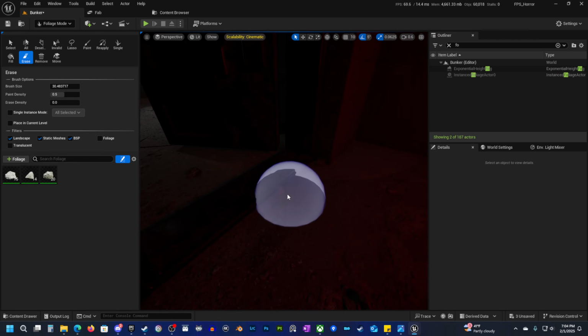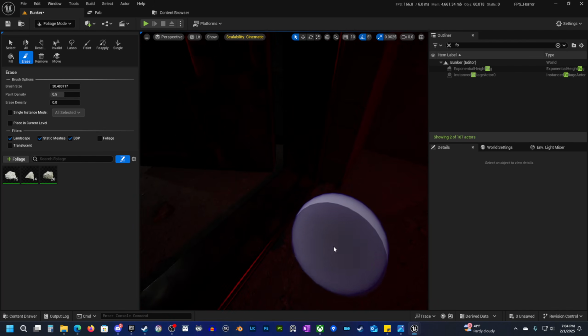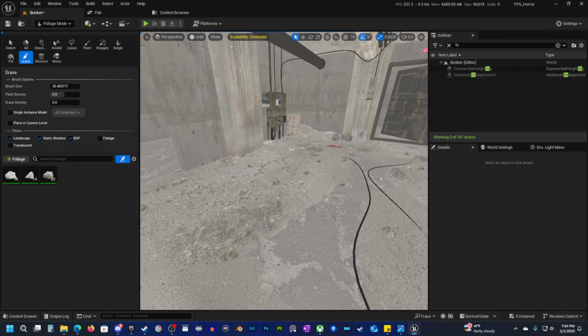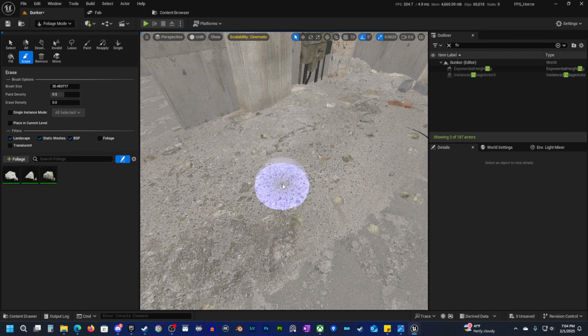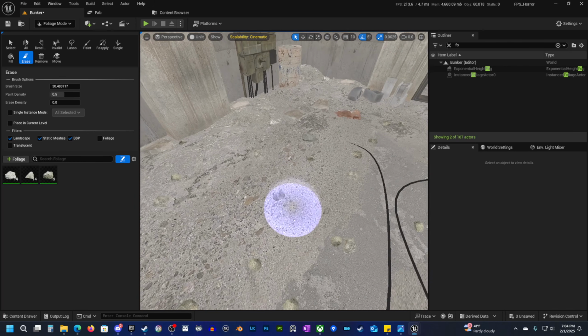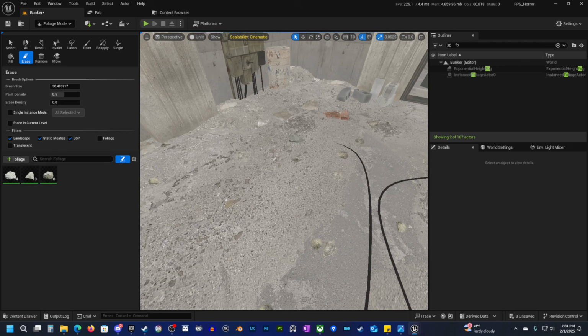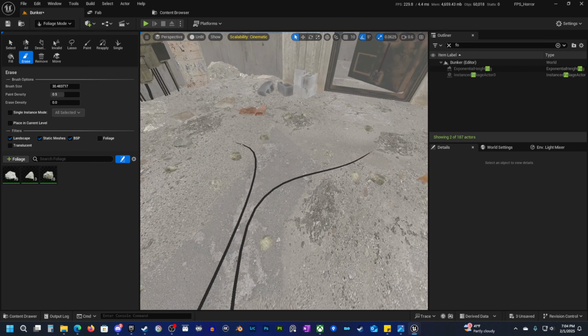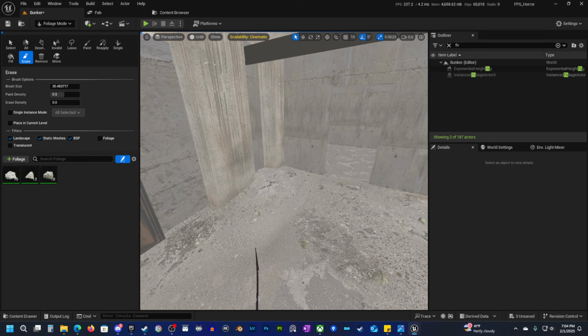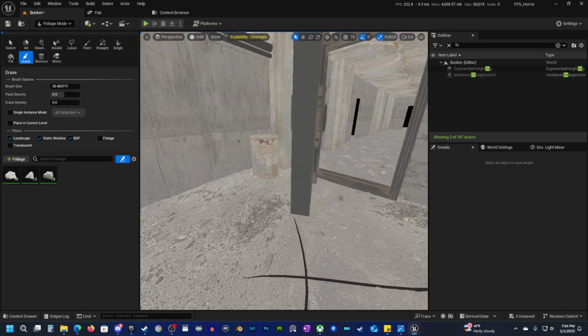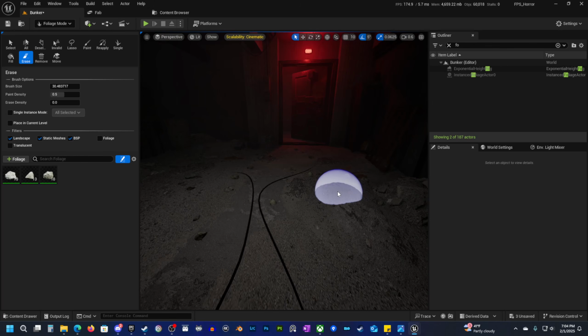So like this, just delete that. Anything that is on a mesh that just doesn't really feel right, that area just looks a little dense. Okay, I think that looks pretty good.